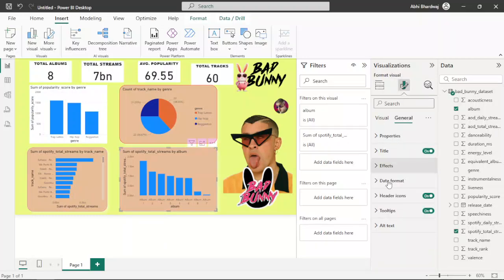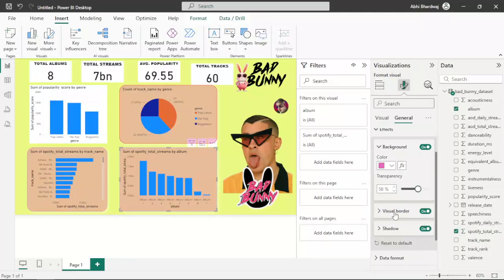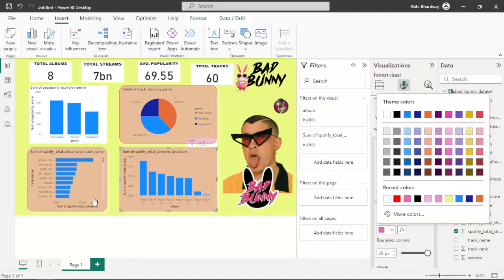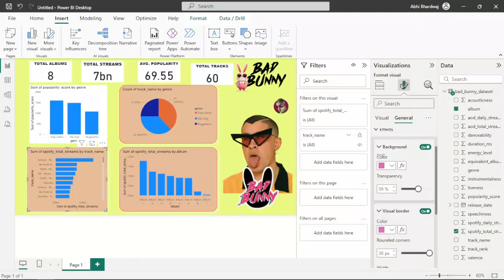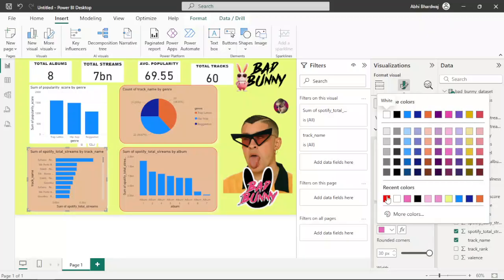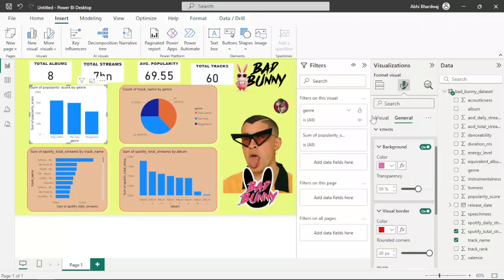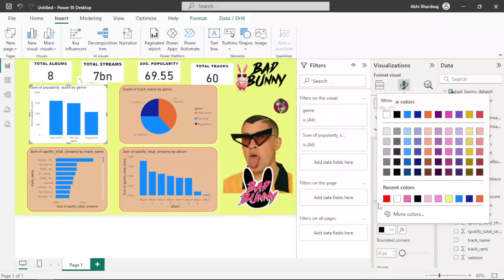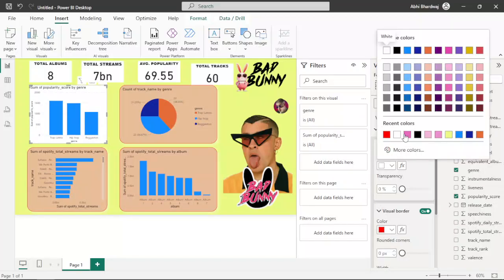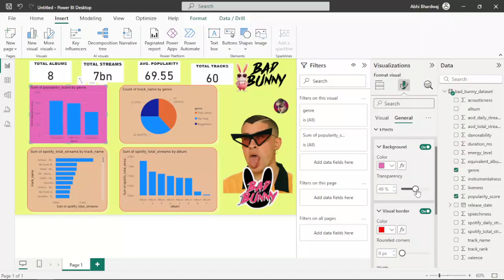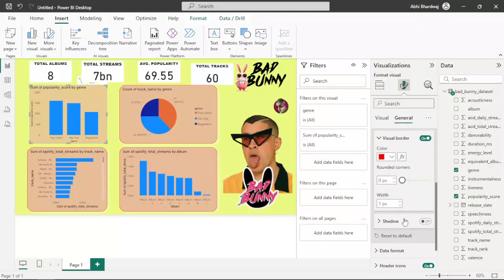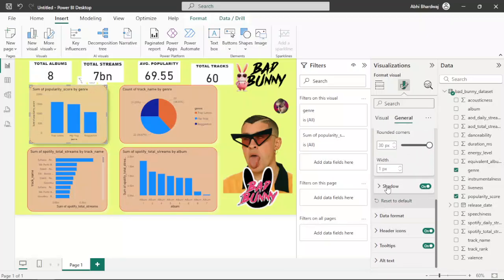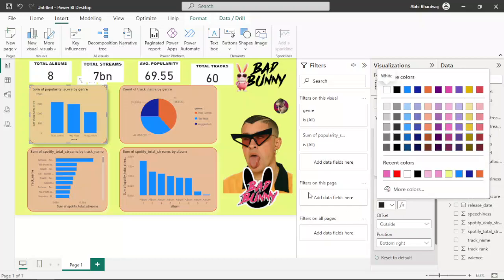Going over here, going to effects, going to visual border, switching to red. Going to this card again, switching to red. Going to this card again, visual border on, switching to red, pink, color white.